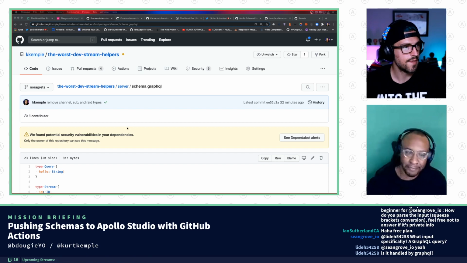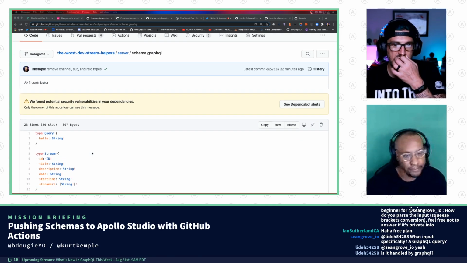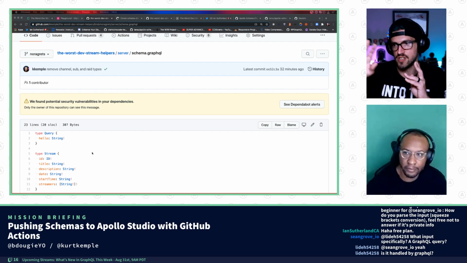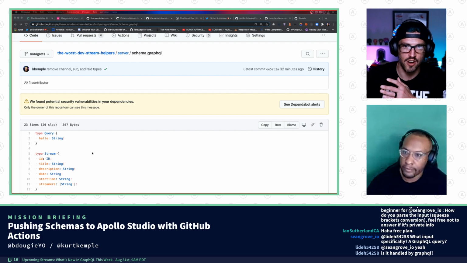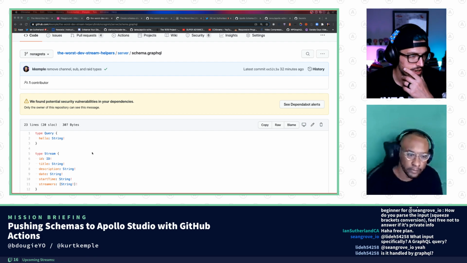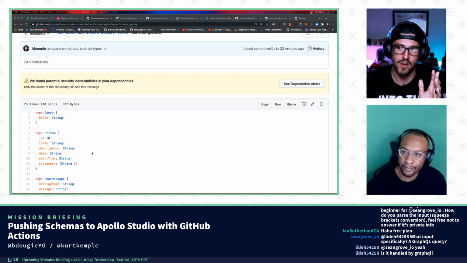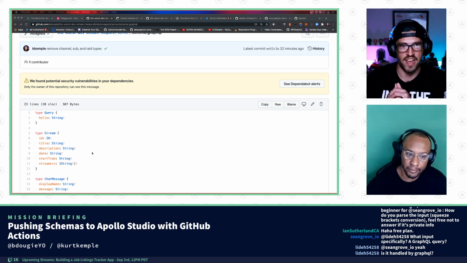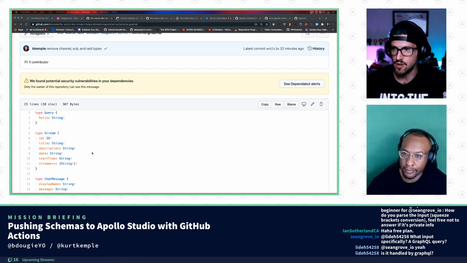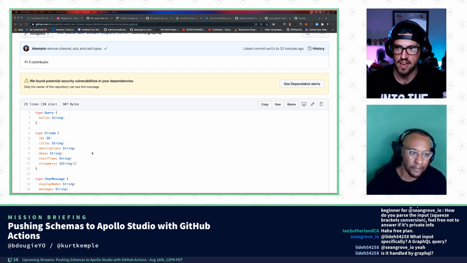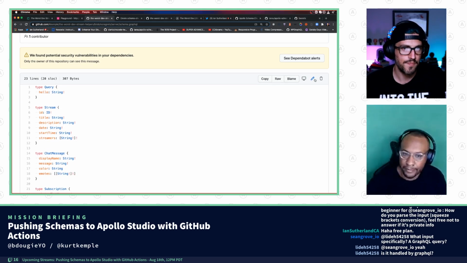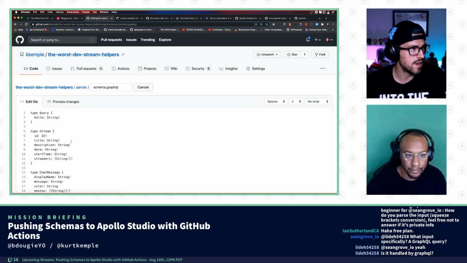Yeah, for sure. This is great because what I'm going to do is also put together the best practices. If you do this and just make sure you end up with a schema here, you'll be good to go. Yeah, it's really neat because there's a lot of software you can use to generate your schema. A lot of people are writing their schemas in code now with Nexus and stuff like that, but it can always output a schema file, which is cool.